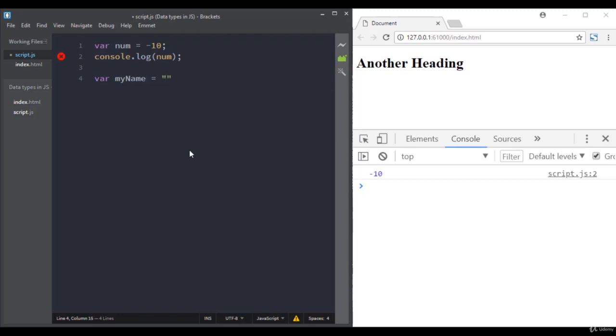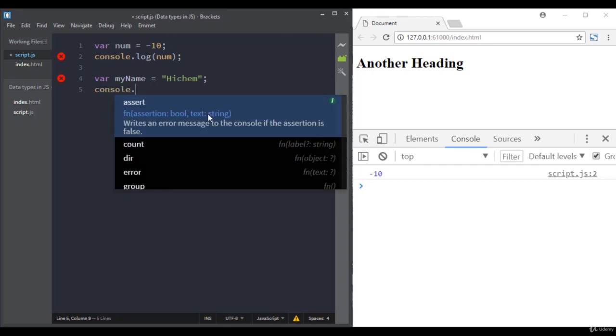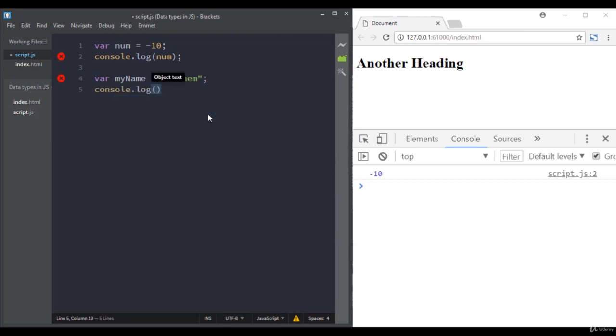To store a string data type in a variable, you wrap your text using either single quotes or double quotes. For example, you can declare a variable my name, then here you can either use single quotes, then add the text here, or use the double quotes and add the text here. So let's do it. Then let's add the console log. Then let's see the result in the browser. Great. Make sure you use the same at the beginning and at the end. For example, writing this is wrong, and this is wrong as well.